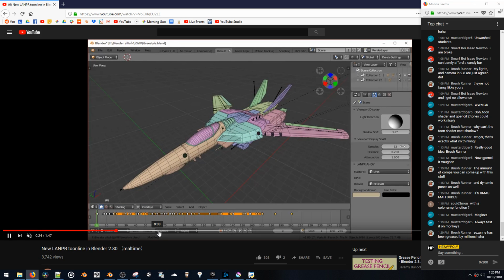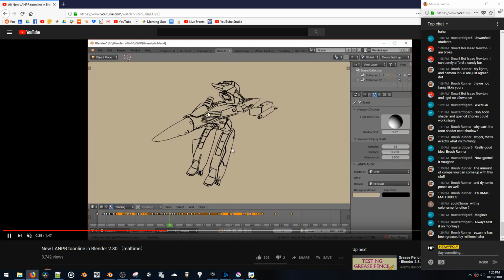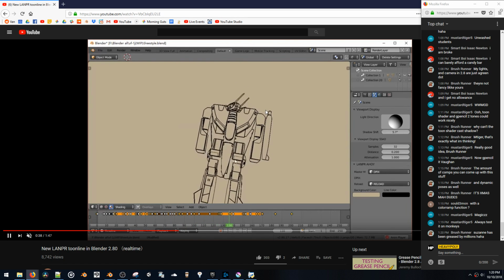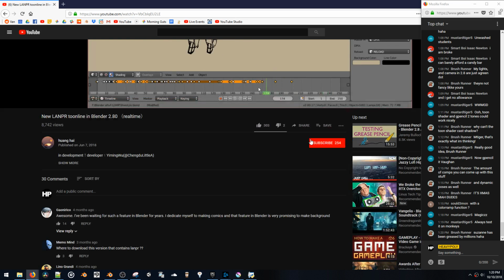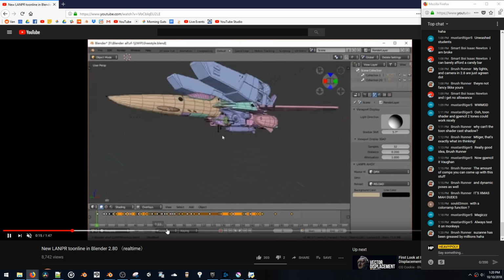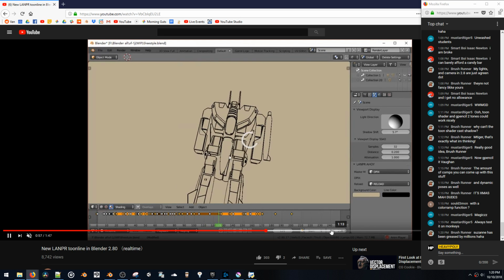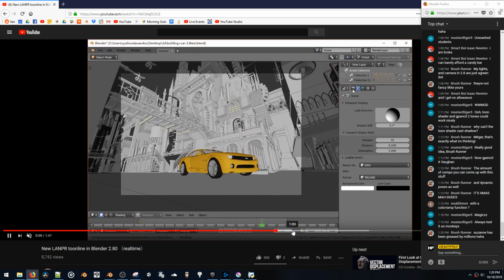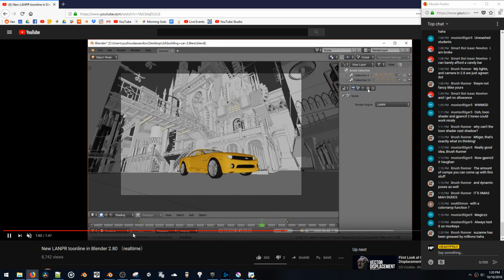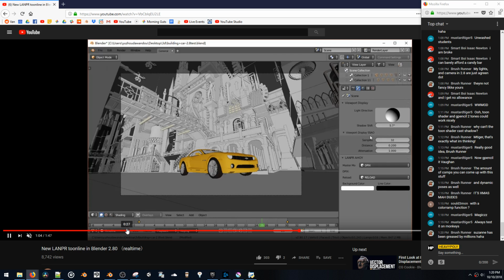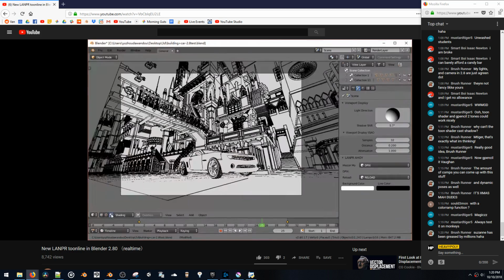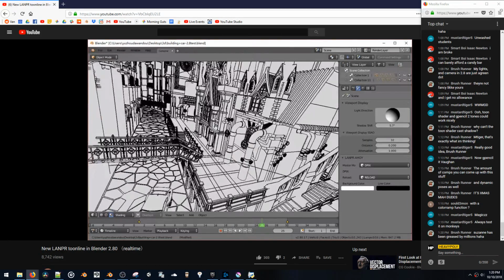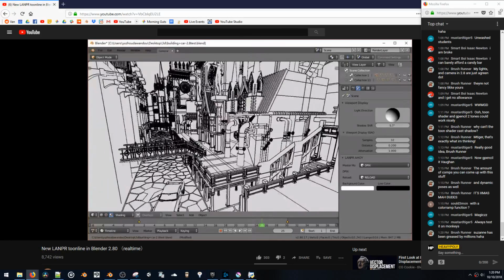He'll come in and draw sometimes, but he's trying to make the Blender viewport look like a drawing. This is actually a pretty old one. The newer ones are more advanced. Oh wait, this is the same one. Let's see. Line PR. I hope this gets merged into Blender soon. Yeah, it's pretty amazing.